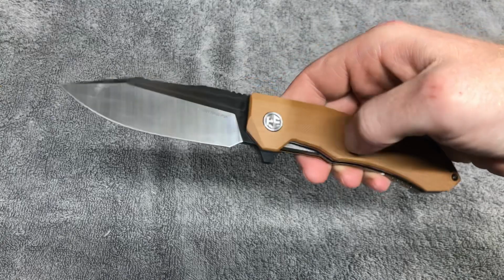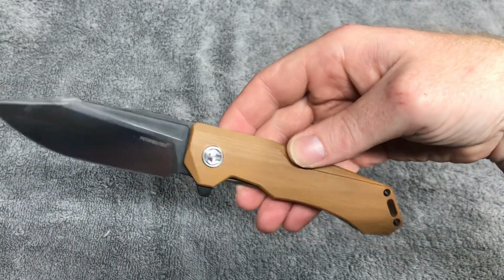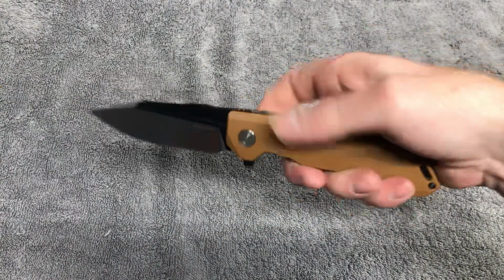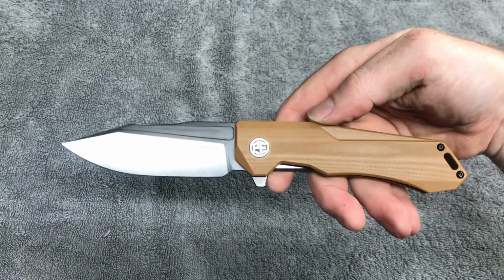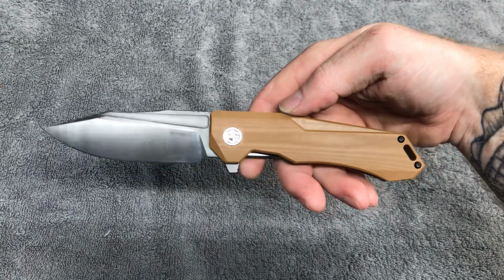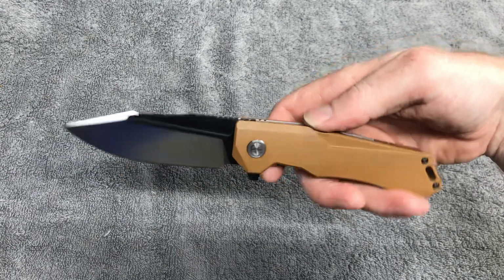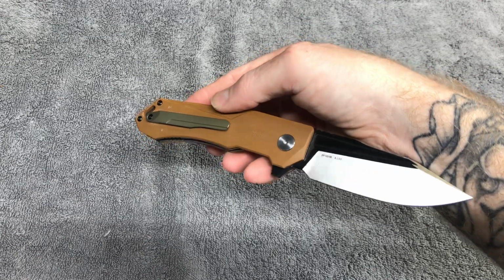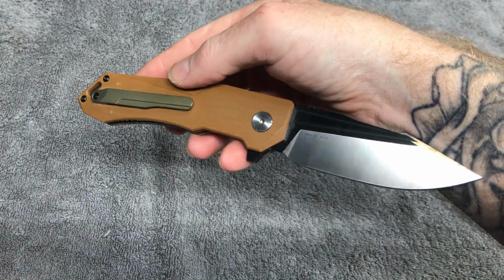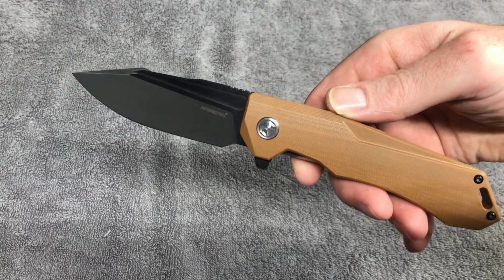Wow, guys. So we have G10 scales right here. I'm going to dye them black. Facts. I am dyeing them black. Oh, that's going to look wicked. Might leave the backspacer brown. I'm not sure yet. So what we have here is a 220 millimeter total length, 95 millimeter blade, handle length of 125 millimeters, blade thickness 3.77 millimeters. Blade material, as you guys already know, is going to be K110. Blade width is 31.4 millimeters. System is a ceramic ball bearing system.